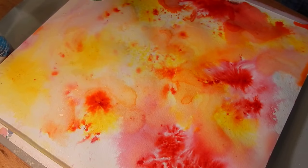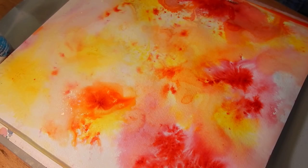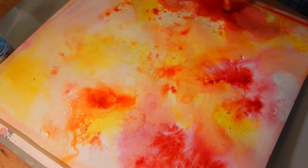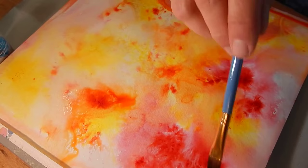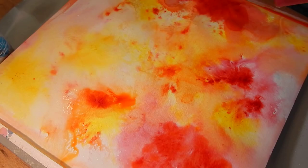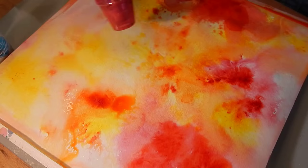See how that orange just really starts to burst out in a whole new way. You can take your brush and go back and kind of even up some of that if you want to. I like to do that because a lot of times the water runs down to the edge. I've got a lot of really concentrated red pigment here, so I'm going to run the brush through that and bring some of that pigment in a little bit. So like that changed it even more. I'm going to run around and blend in those speckles, though you wouldn't have to — for your project you might like to have the speckles. Spritzing again and brushing a little bit will really give you a completely different look than what you started with.